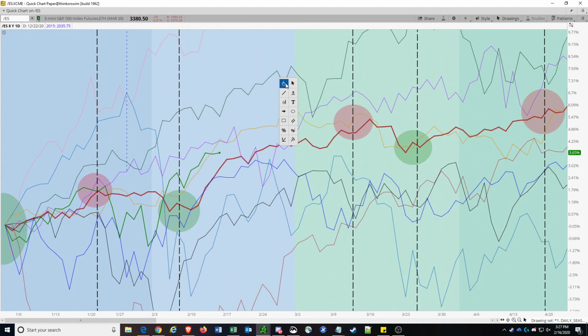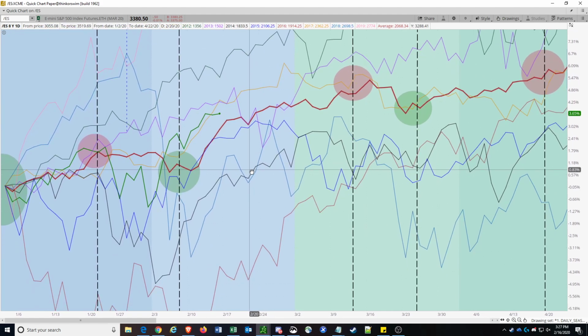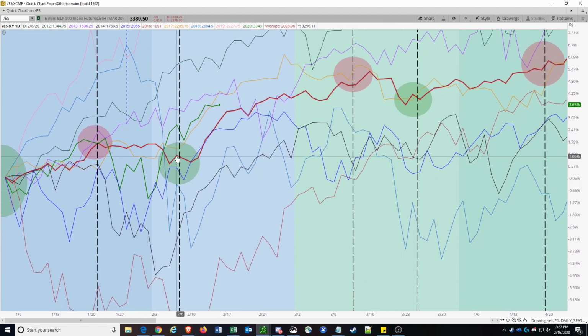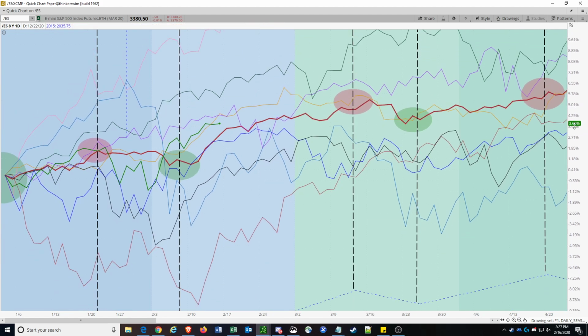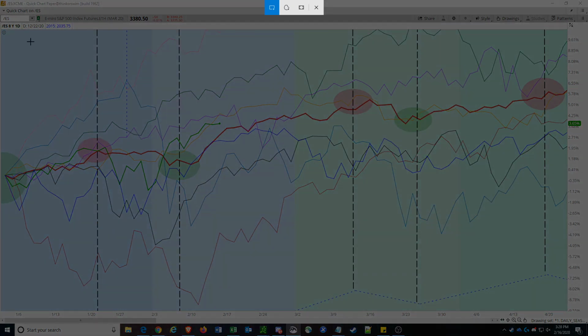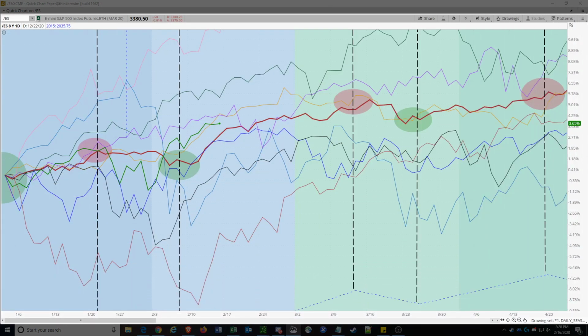Boy, this looks pretty damn telling, right? We put this little green circle here because we said, well, this is about the time that the S&P rallies. Where's it going to rally to? About beginning of March. And it's going to rally hard. Is that the case? Is that what's going on right now? I like to get my little drawing tool out here because then you can really clearly see what the heck is going on in the seasonal chart.